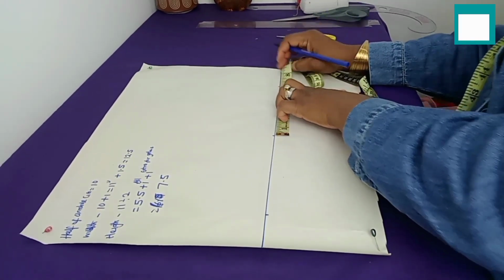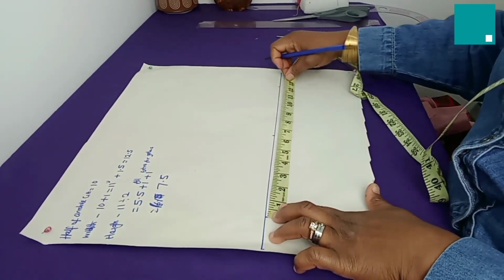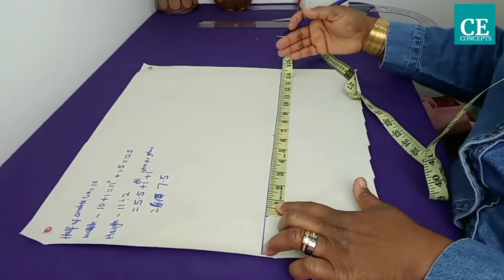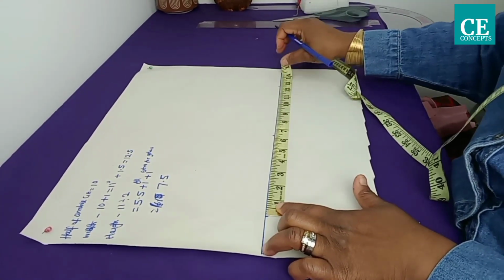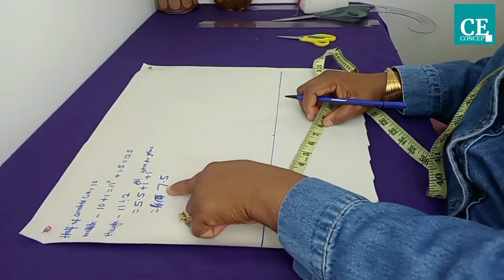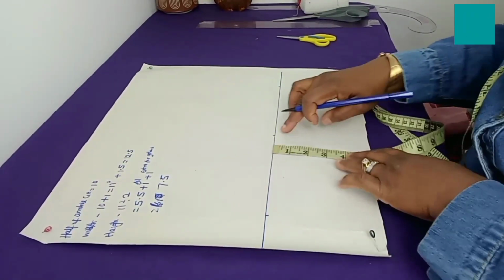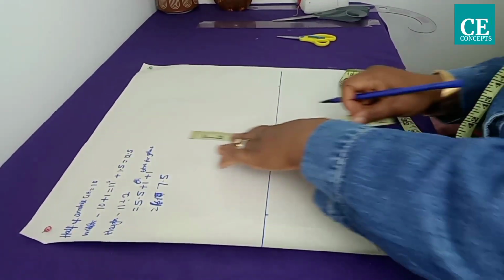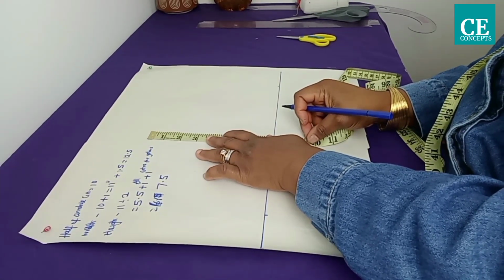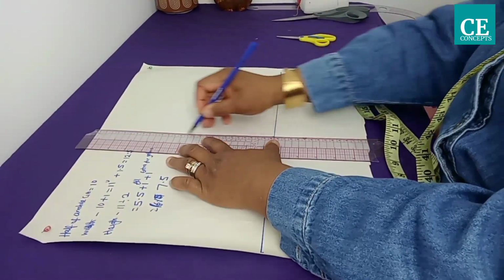This is it. Altogether here, let me measure it. From this point to this point is now 12.5 inches for the width of the sleeve. Now the height here is 7.5 inches. So I will take it from this center. I'll go up by 7.5 inches. This is it. Then I'll connect it to form a straight line.